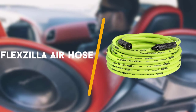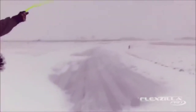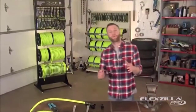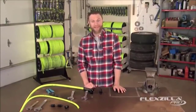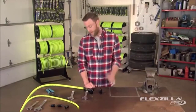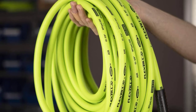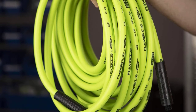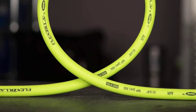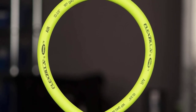Fourth up is the Flexilla Air Hose. Flexilla Air Hose's greatest working weight is 300 psi, which implies it very well may be utilised with powerful blowers. It likewise reaps benefits of its specialty coils that make it retain its shape. The Flexilla is 50 feet long and has been advanced explicitly to chip away at proficient places of work. The flexibility of the hose permits it to be utilised in car settings or basically any other place.